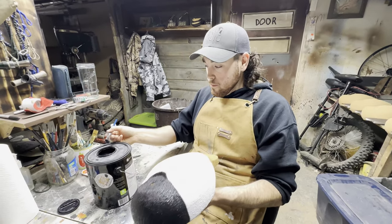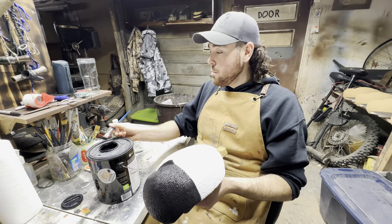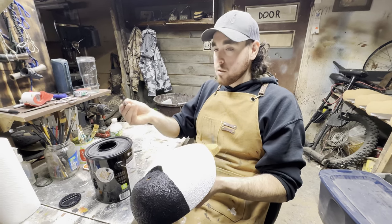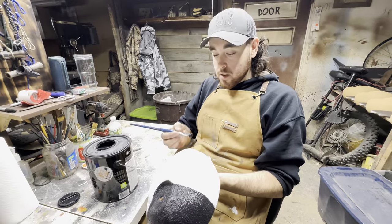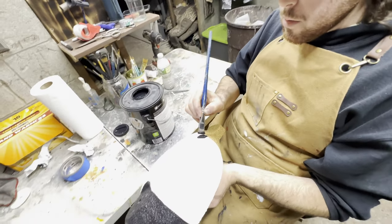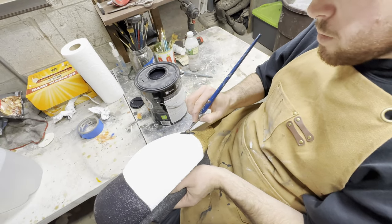So on the back, I'll be honest with you, this is my first time painting this style body. But I'm gonna do it the way I do all my other ones. I come in with just a little 1 inch. I wouldn't call this a finesse brush, but it's a lot easier to get cleaner lines than if you're using the round brush. And I'm just gonna start doing a little cut. That's probably way too much paint, but we'll work with it.